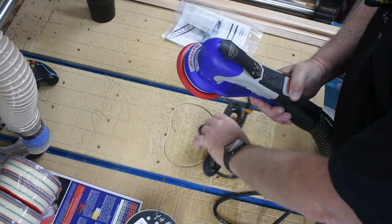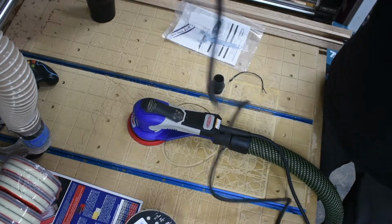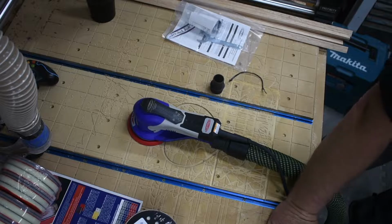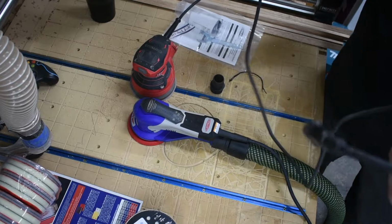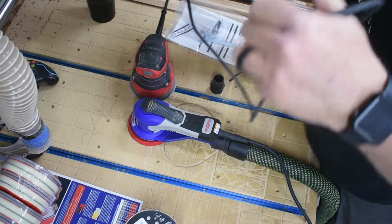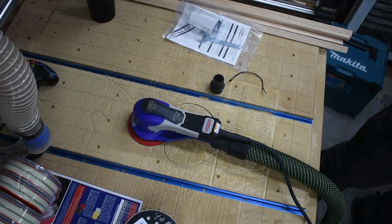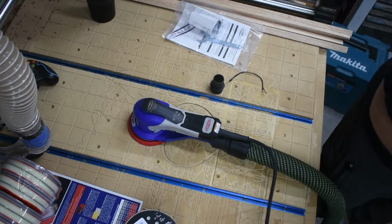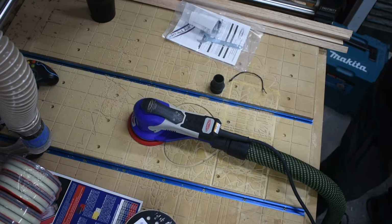And the other thing I like about it too is that this has a 15 or 12-foot cord, whereas the other one, the Craftsman one, only had a 6-foot cord. So it's kind of limited to where I could use it with that. So now I can plug it in. Let's see what this thing will do.